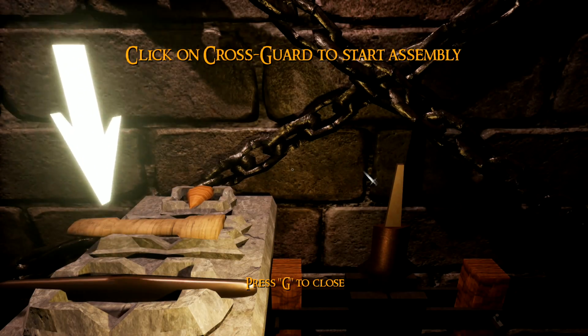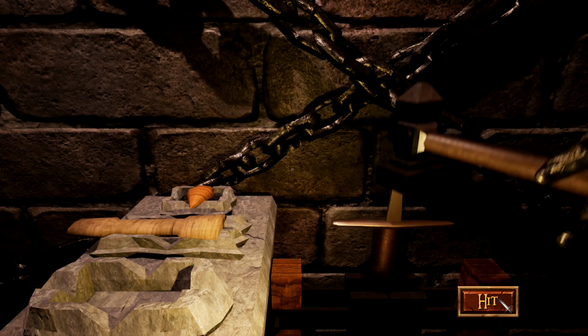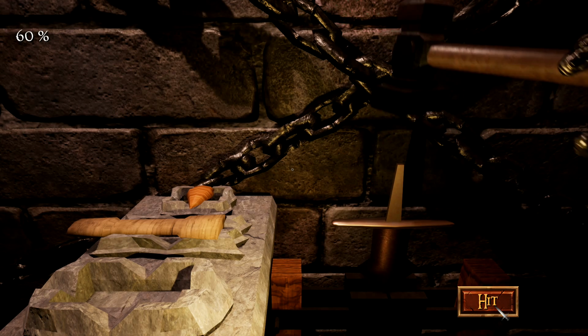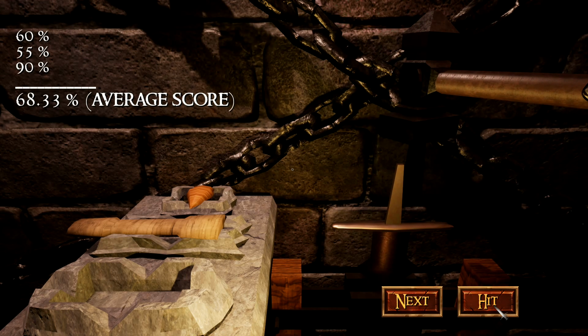Right. So now we've got to put this together. So you click on that one there. And that goes over on there. And you've got to hit it so that it goes up there in the good bit. And it moves really fast. So this is not an easy job to do. I missed completely. I moved my mouse when I pressed it. It would be a lot easier if you could use the spacebar to do this bit. That was a 60% accuracy, and I think really 55%. 90%. That's much better.